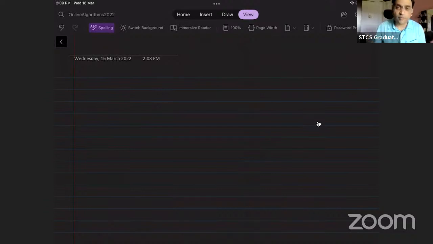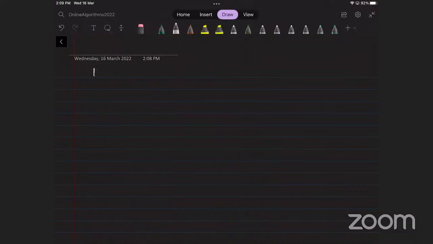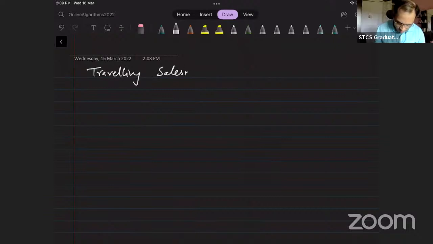Okay, so most people would have seen what is called a traveling salesman problem. Has everybody heard about this? Yes. Okay, so now we're going to look at an online version of the traveling salesman problem. This itself is a challenge, that is, how do you exactly model this? It's not obvious how to model this. There are multiple versions. We'll look at version number 1. Version number 2 ends up being slightly more difficult.